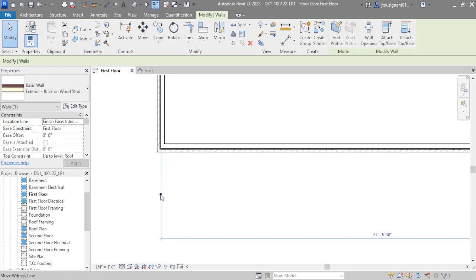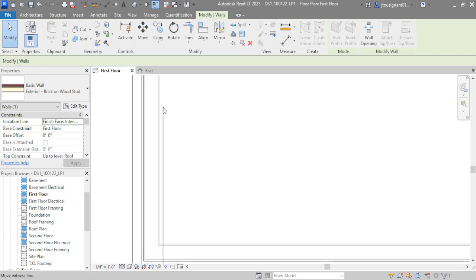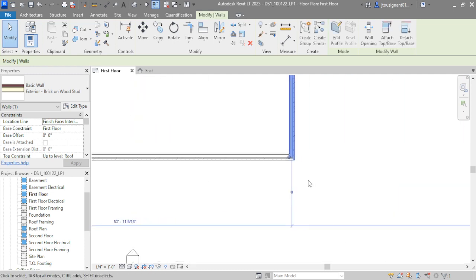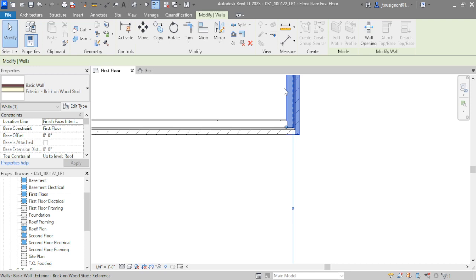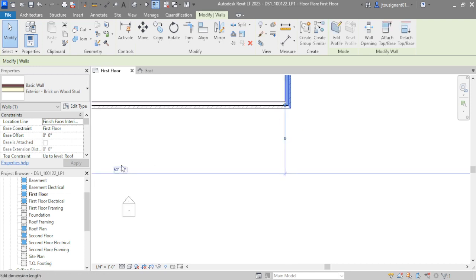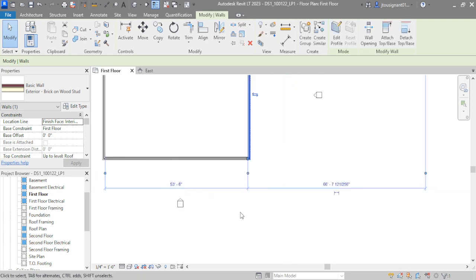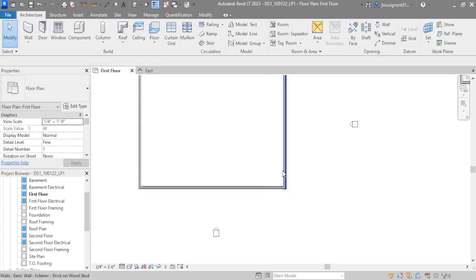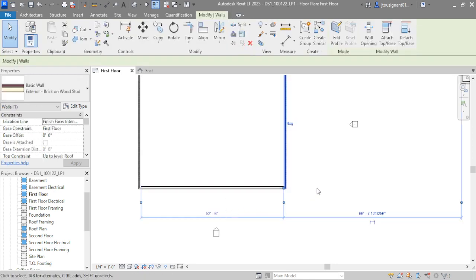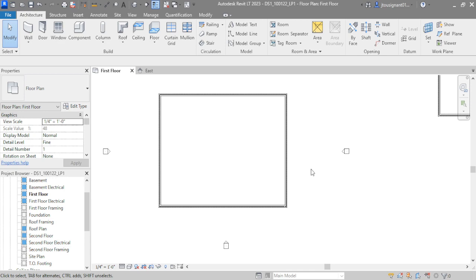We could take these temporary dimensions and bring them on the inside of the walls, and then use that to verify, okay, 53 foot 6. But again, why wouldn't you have just placed a dimension? So again, lots of different ways. The purpose of this stream is that I'm showing what I do, and I feel like that's the fastest way to get that.